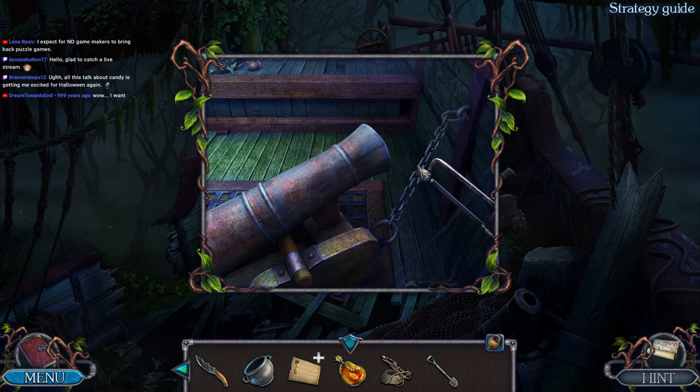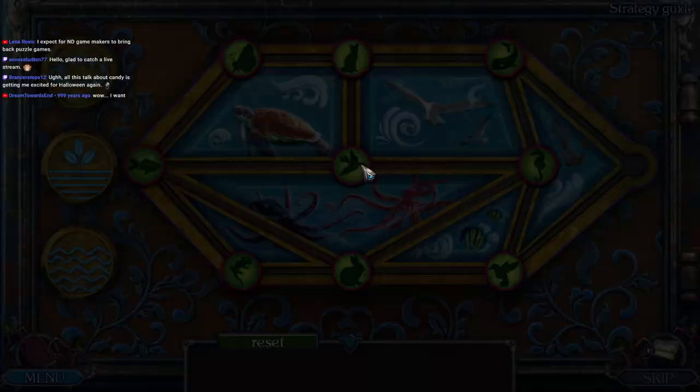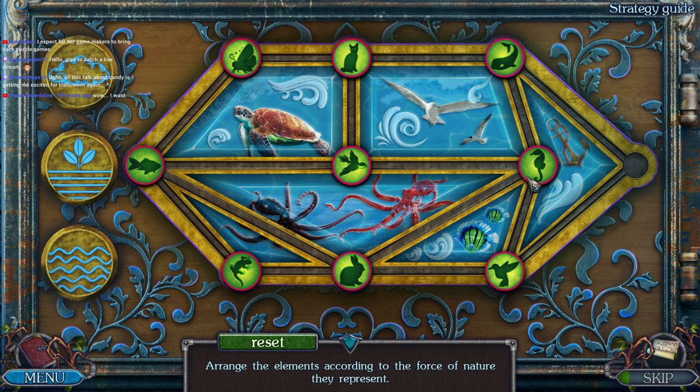Oh, what does this mean? Oh, I have a hacksaw. We can hack this off here. Snooze button. Glad to have you here. Thank you for stopping by. Ooh, we have the second eye. Oh, boy. Okay, let the puzzles begin.